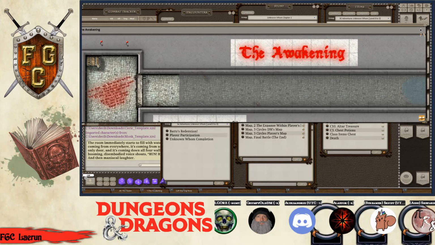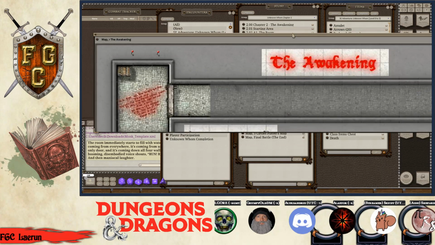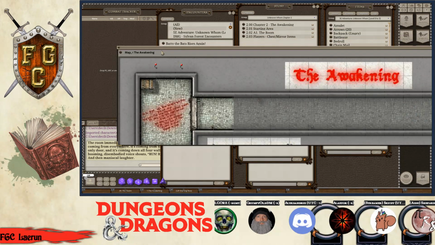So they'll know it's bigger than this section, but they'll know by how much because of the scale of the window. So it's kind of a giveaway that it's a big area, and sometimes it isn't. However, that's just how Fantasy Grounds is set up, so there's not much we can do about that. But this is how you share it.